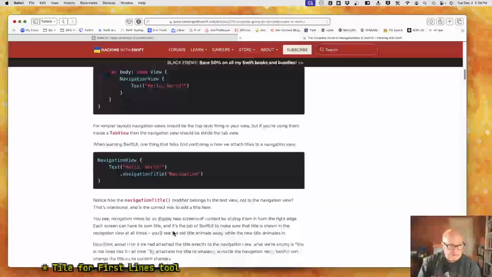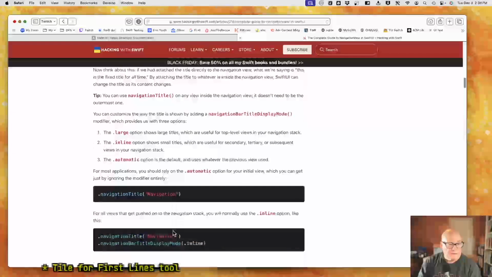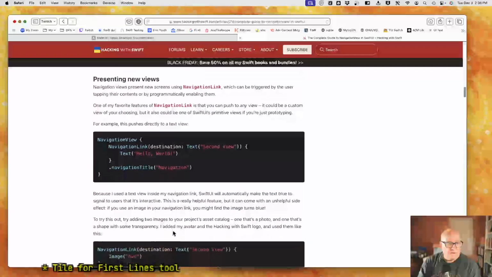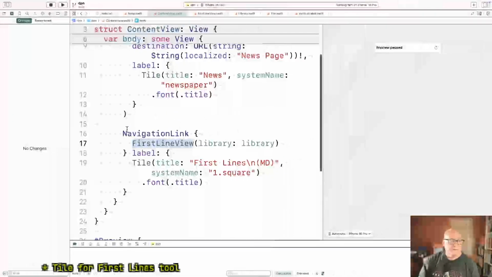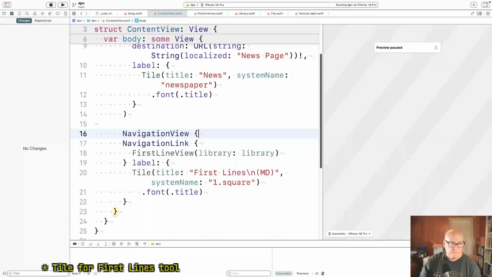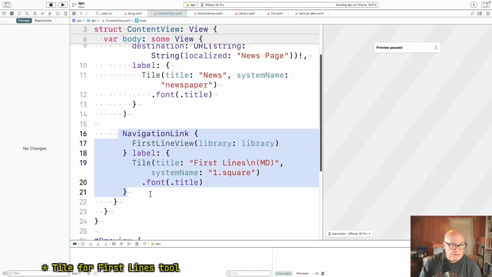Now, do I do navigation link there? Okay, so you know, there used to be a thing that was like embed.